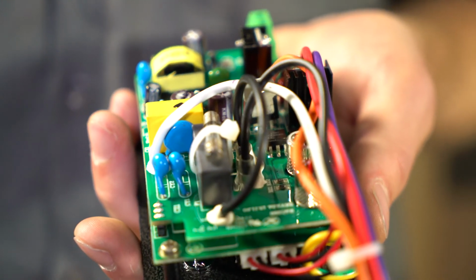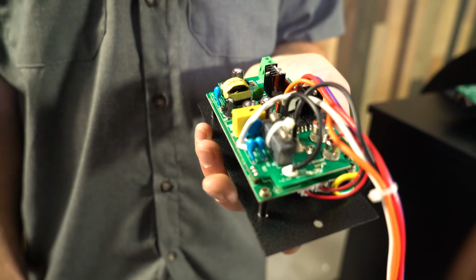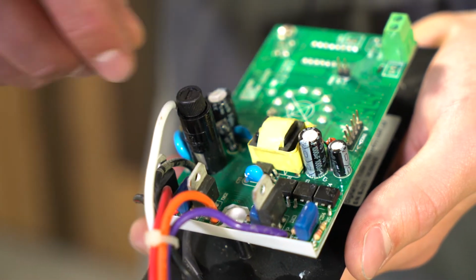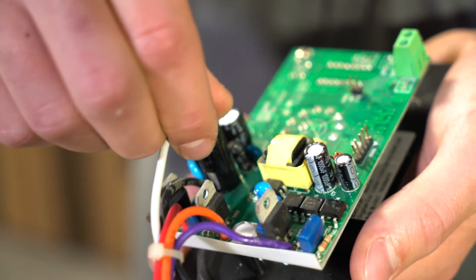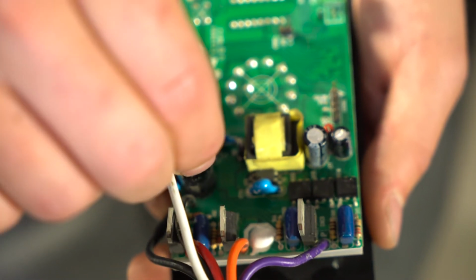You want to locate the fuse on your controller. There's two different kinds depending on which controller you have. You may either have a rectangular gray box or a cylindrical fuse box. They're located on the bottom left-hand corner of the controller. Oftentimes there's another fuse attached to that. Open that up, see if the fuse looks good.